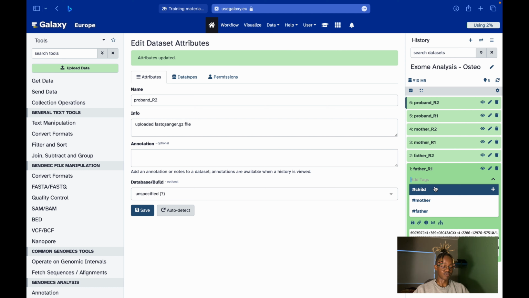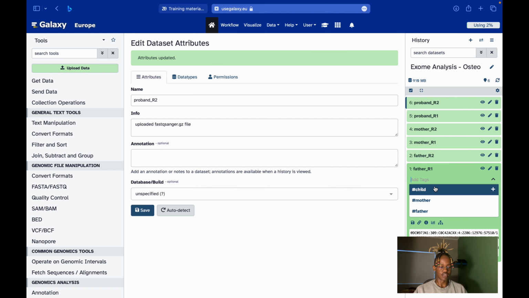But as I was saying, it really is important that you tag everything, because as you move from datasets and you analyze them, filter, and so on, the original names, father R1, mother R2, proband R this, R that, whatever, disappear, but the tags do stick with each dataset. And the tags are exactly what it is, the tag that follows through the entire process. So you don't mix up the data and you know exactly what's going on.